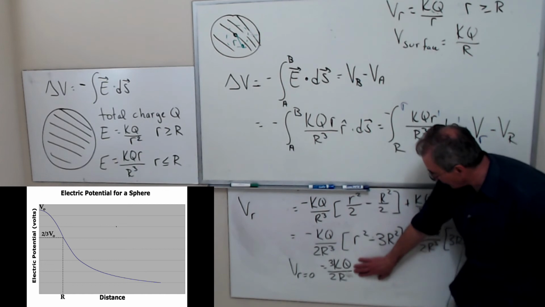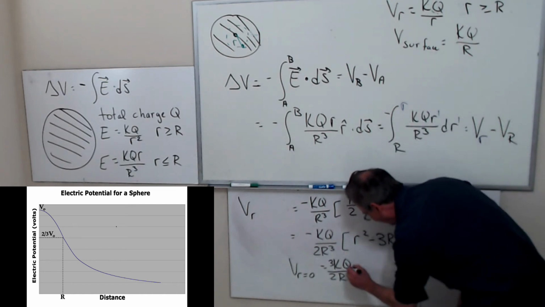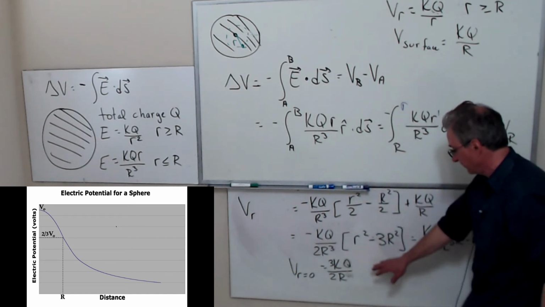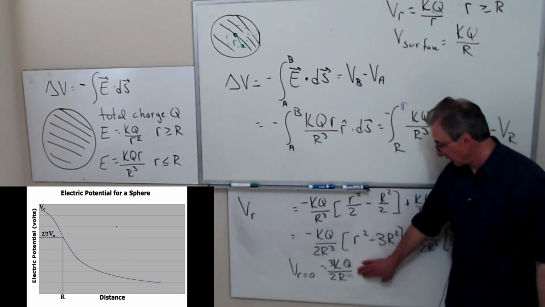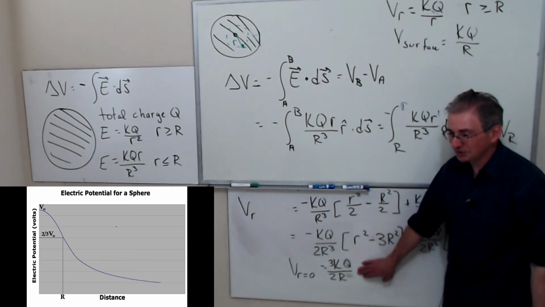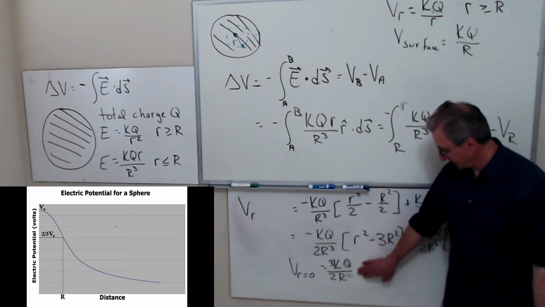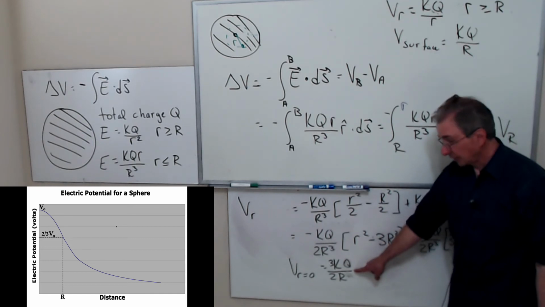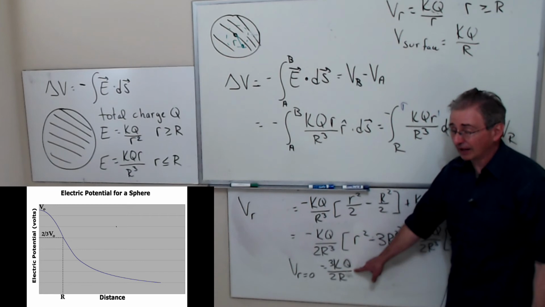This is the value at R equals 0. We had no way of knowing what that is, right? We can call it V naught, because I always ask that question: what's V at the origin? It's this. And it turns out this is the maximum value.